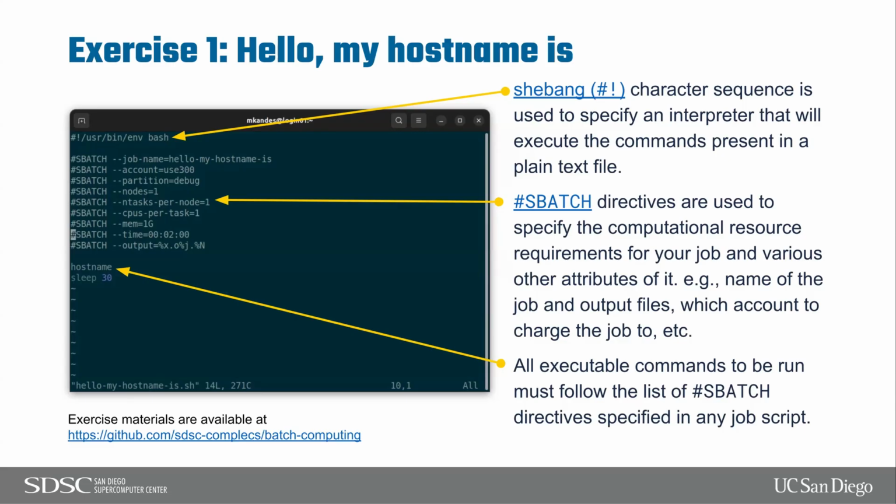On Expanse, the default is 2 gigabytes roughly per CPU core. So this is even less than I'm usually allotted in terms of how much I would get charged for this job. Then you usually have to specify how much time you need for this job to run, right? This is usually one of the more tricky. In addition to memory, time is also usually one of the more tricky ones because many of the times when you're first starting to run your application on a new system with a new type of compute resource, you might not know how much memory a given run needs or how long it'll take.